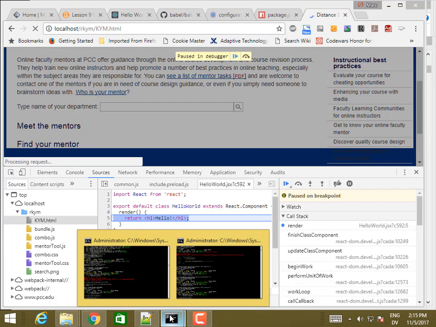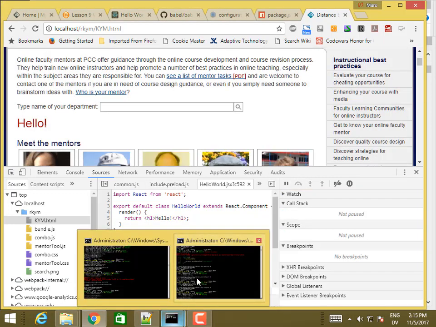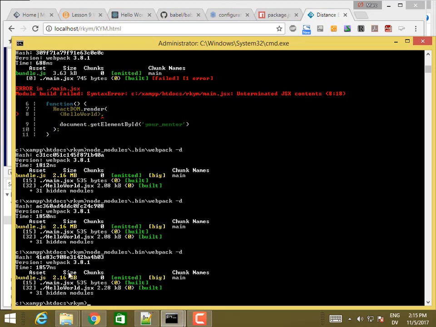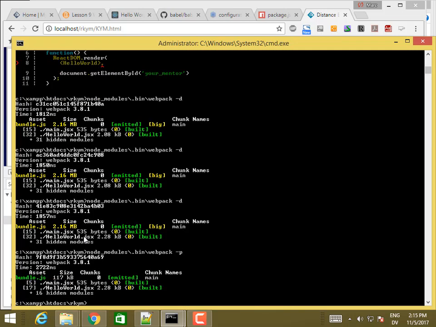Now I'm going to go ahead and, just for demonstration purposes, rebuild this using the production setting. So this is 2 megabytes, and now I'm going to go -p for production, and it's only 117 kilobytes, so it's like less than 5%.